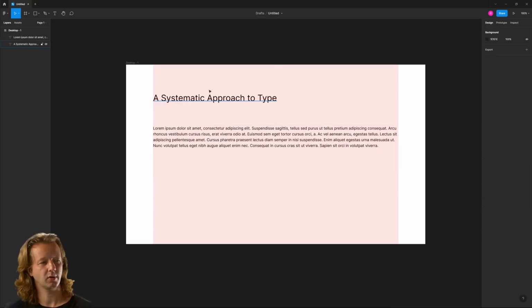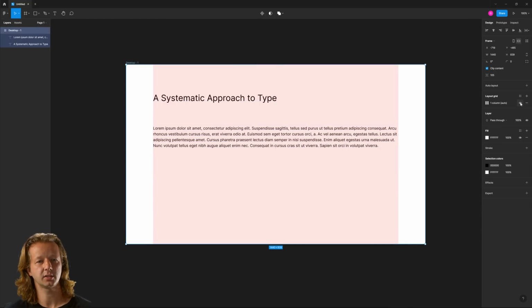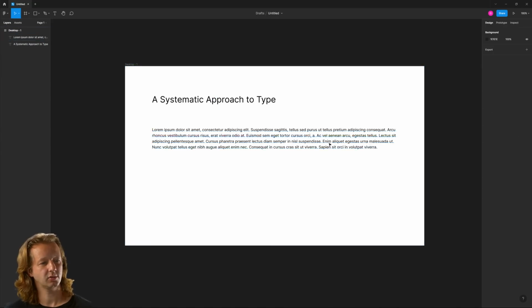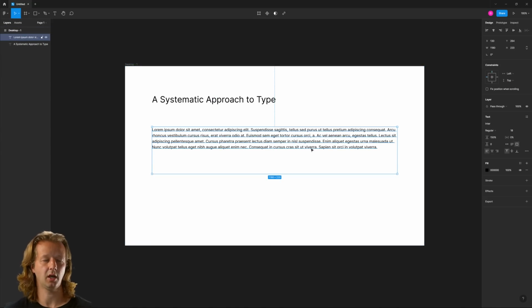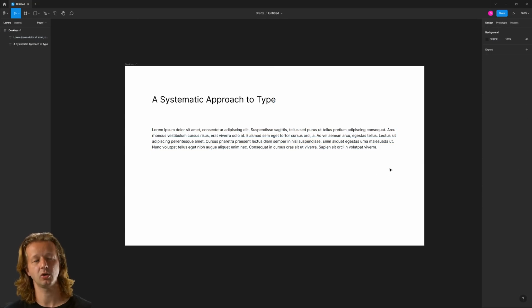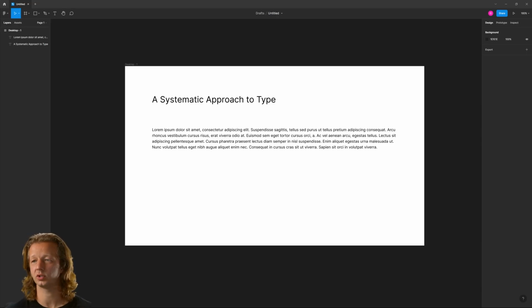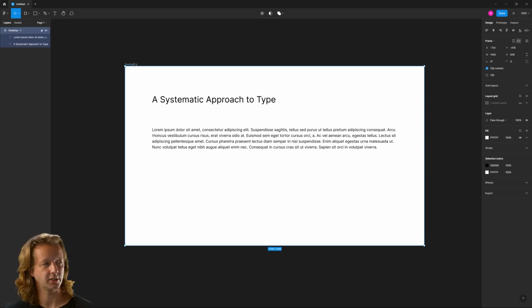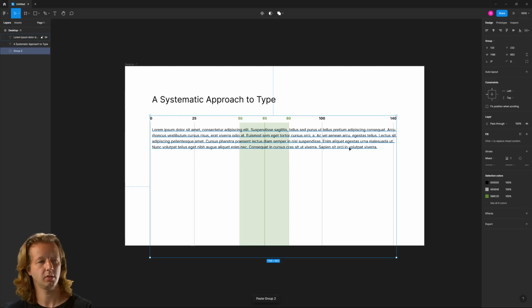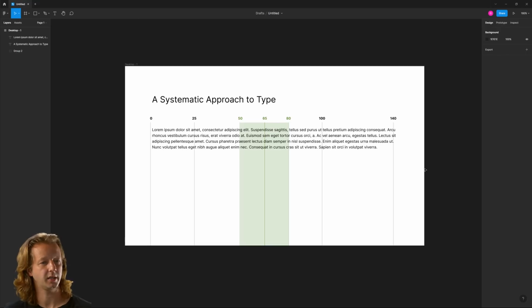Now, this right here, objectively, let's hide this right there. If you were to use paragraphs of this length, they would be objectively just way too long. Nobody would want to sit there and read that, or few people would at least. There is somewhere in this area a sweet spot. And so I created, based on that article, which I thought was a great article, a little template. So I'm going to paste that in and put this to the back with my bracket key.